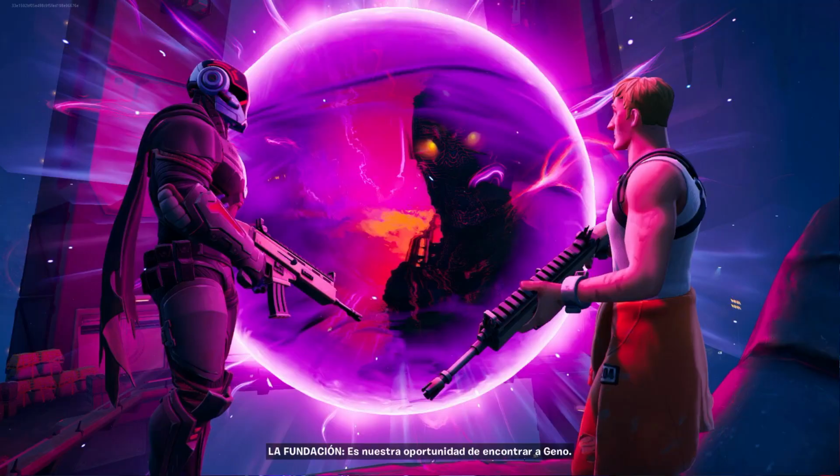Also, there's the shark from Chapter 2, from the, what was it, the shadow base, that's in the world of Fortnite again. It's in a different spot. But we already know about the new character Geno. We got a glimpse of him before the end of the season live event that happened.